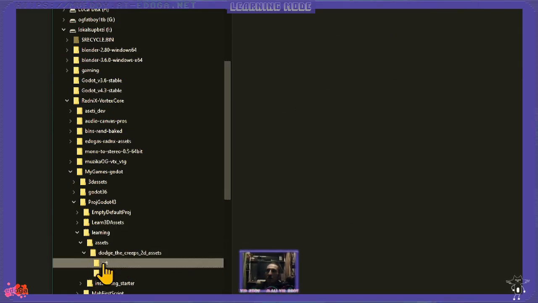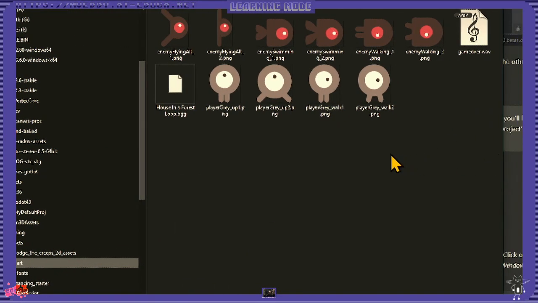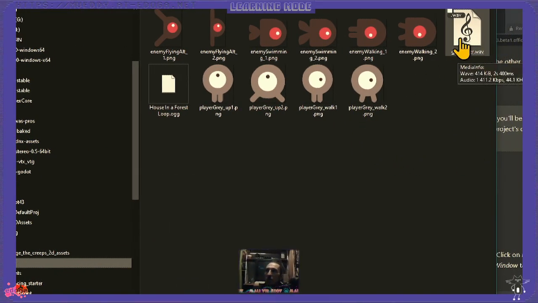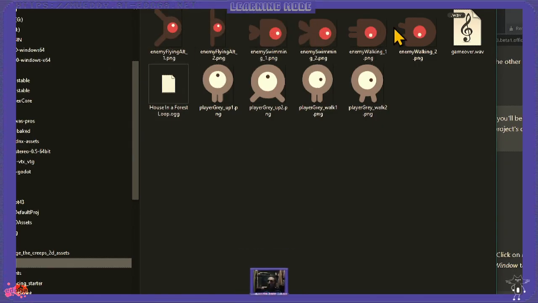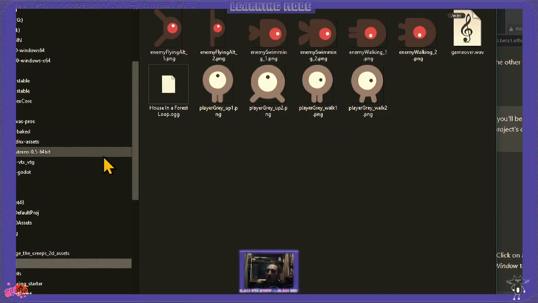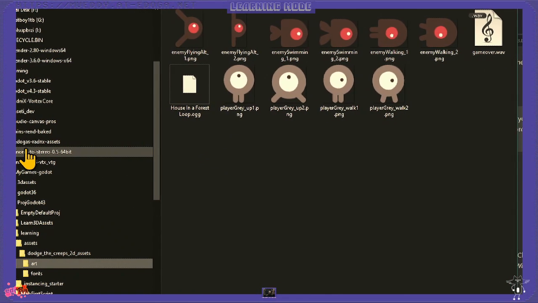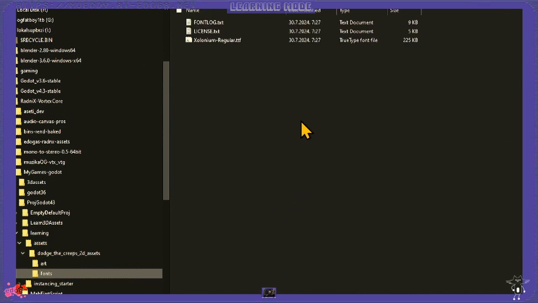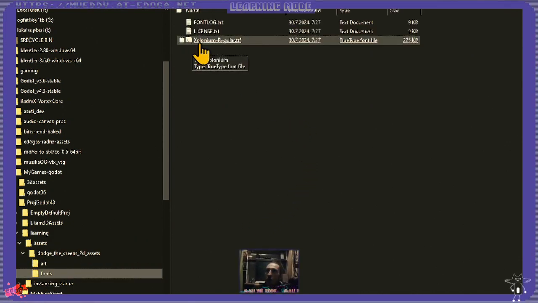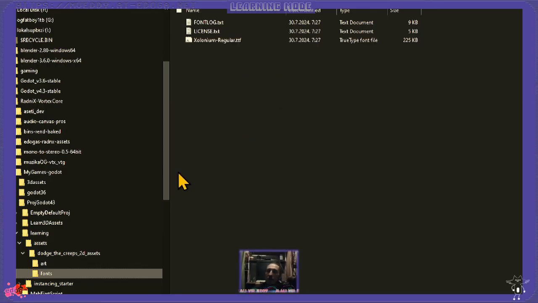We got art, wave file, game over, song track, enemy flying, sprites, player, and fonts. Solonium regular. Cool.